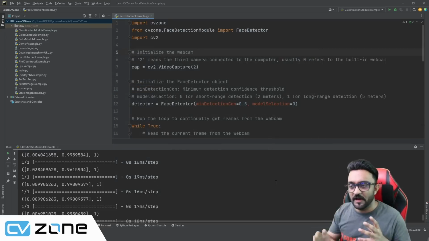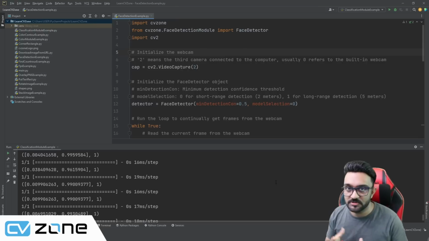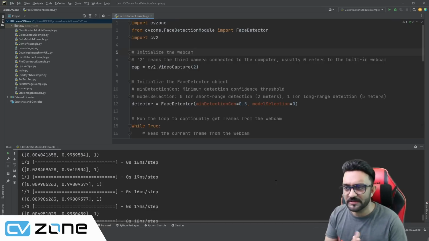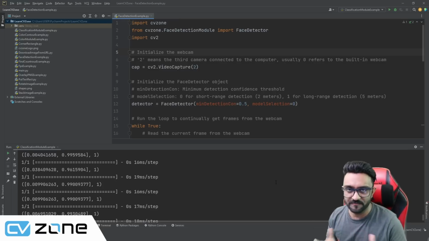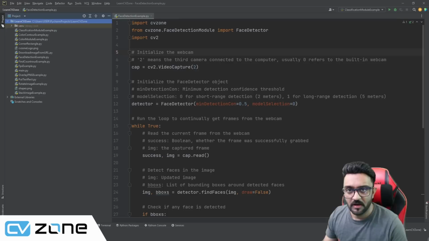And MediaPipe, they change their parameters every now and then. So we had some issues with those, and some of it was our mistake. We should have updated it more quickly. And sometimes MediaPipe just changes many things all at once, so it can be a little bit problematic. So we have fixed the code so that it is a bit of a standard and it is not using different methods in different areas.